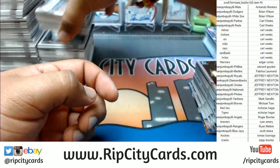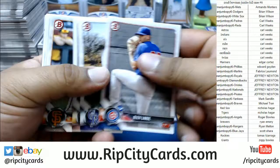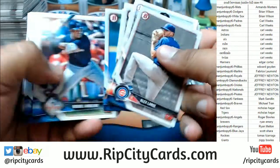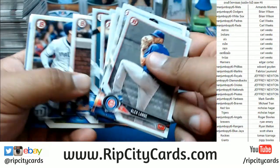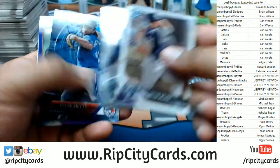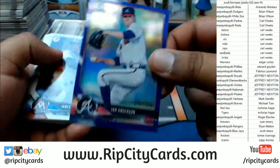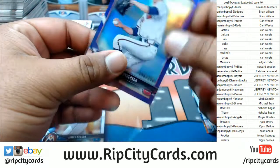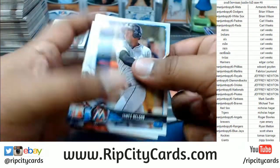That's what it's looking like, Tomas. But who knows? It could all change here in a bit. Ian Anderson, the 250 Braves. Excuse me.